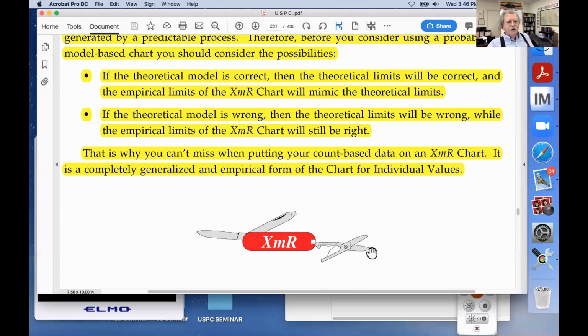So, yeah, I've had people just say, forget chapter 10. Use the XMR chart. It's the Swiss Army knife of control charts. You see, it's not the way you chart the data, it's the way you organize the data that counts. With count data, we tend to aggregate the data up to a high level, and that gets to be a problem. And so quite often the secret with using count data is to disaggregate. Break it down, and we'll show you examples of that.